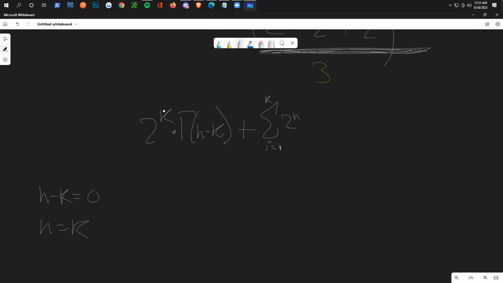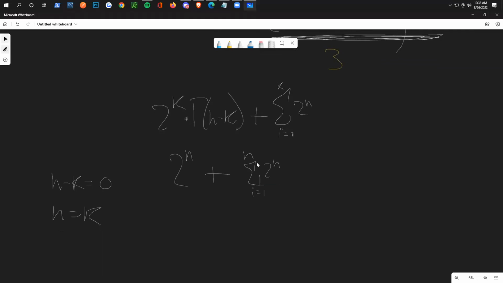So now let's plug in, try to remove the k. 2 to the n, and then this is going to be equal to 1 plus, let's plug in n at the top, 2 to the n, i equals 1. Now remember, n has to be some sort of finite value. So there's 2 ways of thinking about this. You can end up pulling this value out. That would make it something like 2 to the n times the sum of i equals 1, and then this right here is going to be equal to 1.